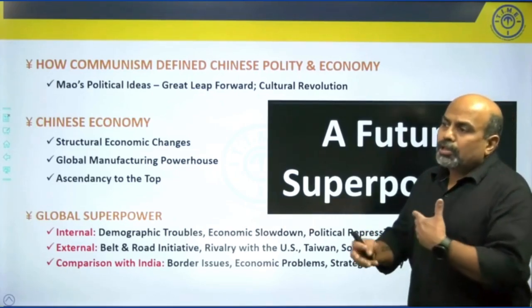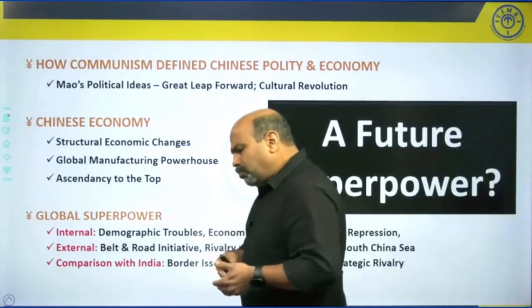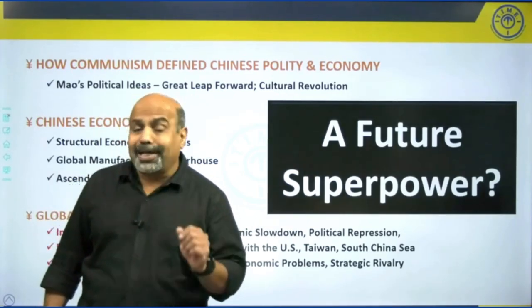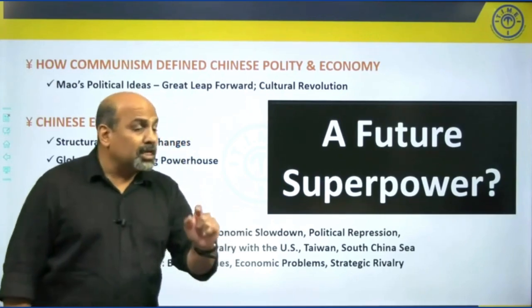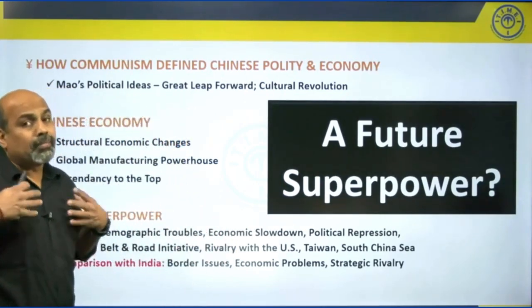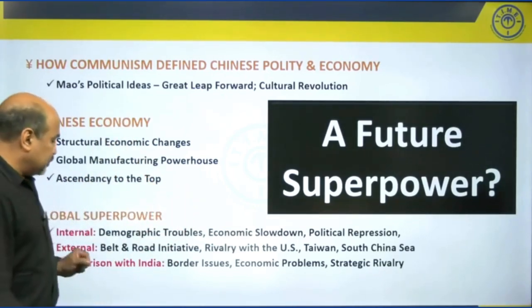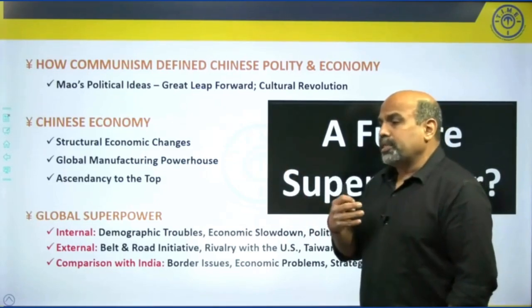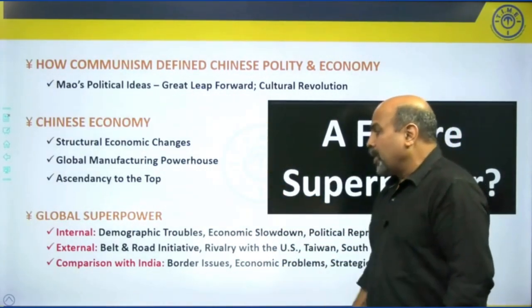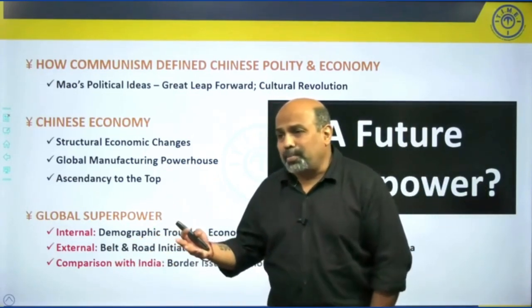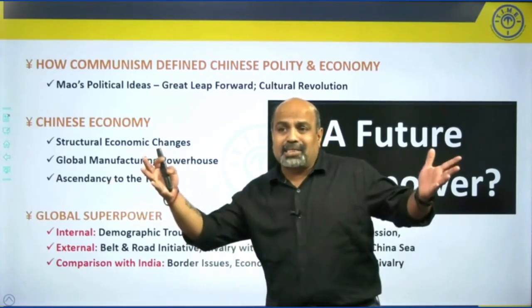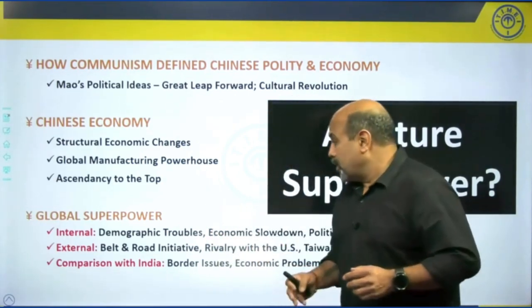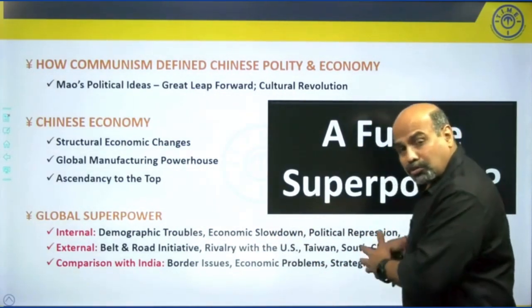This has also led to a lot of political repression. Economic slowdown and political repression are feeding each other, and this is happening under the watch of the current Chinese president, Xi Jinping. Ladies and gentlemen, Xi Jinping sees himself in the mold of Mao. He is the second Mao, he says. Of course, not in so many words, but he believes that he is going to be the leader that China should remember after Mao. Of course, externally, there are a lot of problems as well. China has problems with the Belt and Road Initiative that it has had in about 145 countries. It's not going well for it. Then there is rivalry with the U.S., the Taiwan issues, and the South China Sea issues.